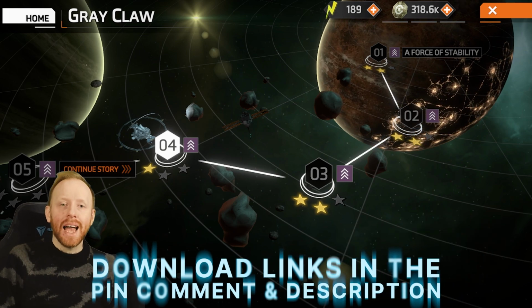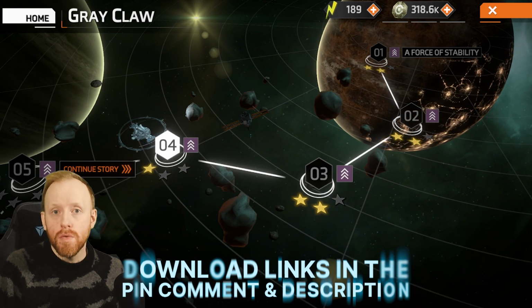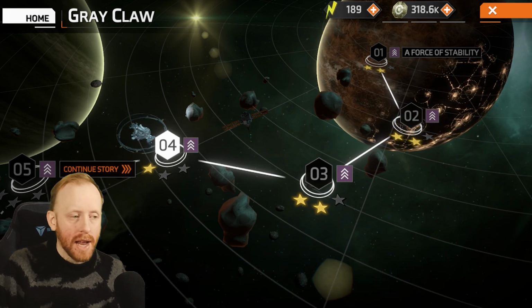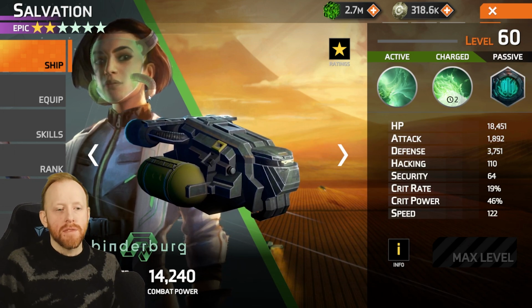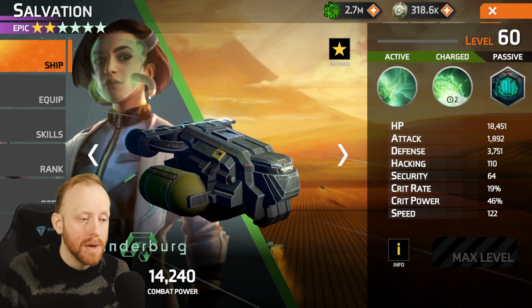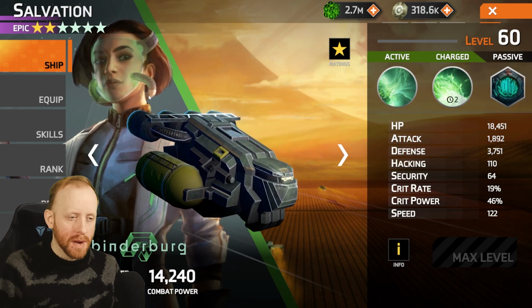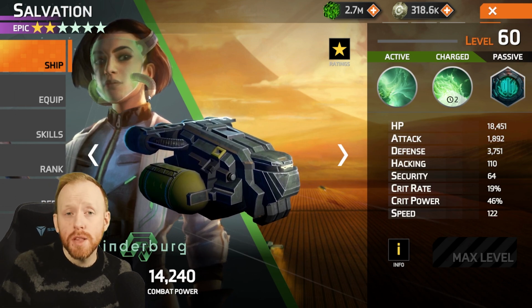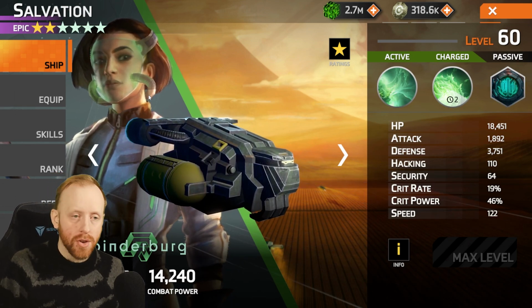Today we're going to be looking at one of the epics that I've been using a lot as a main healer that I've been really enjoying and finding a lot of value in, and that is going to be Salvation. I have maxed out my Salvation here. She is an amazing support heal carry for your team, and ever since I've maxed out her skills and got her to, I think, the second duplicate bonus, the refit bonus, she has been pumping some incredible carry to my team. So we're going to do a bit of a guide on her today.